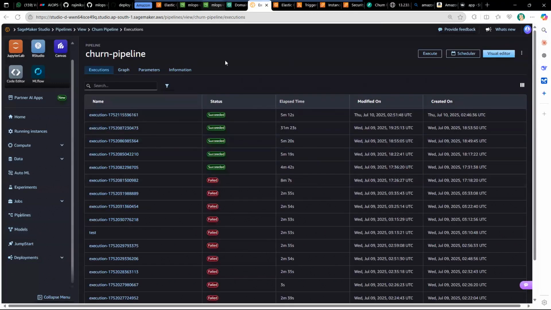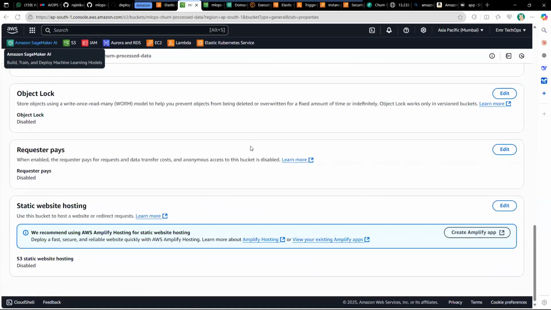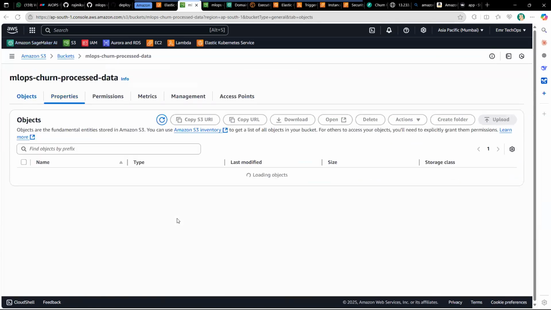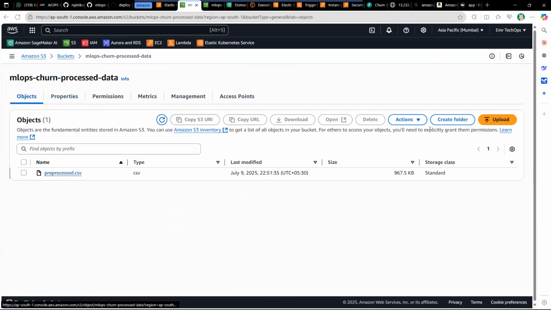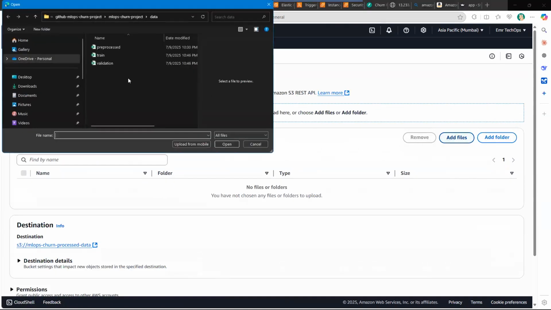Let's see, does it go into trigger or not? So what I would like to do, I'll just upload a data set. Here I will upload a data set. Upload, add file, pre-process data.